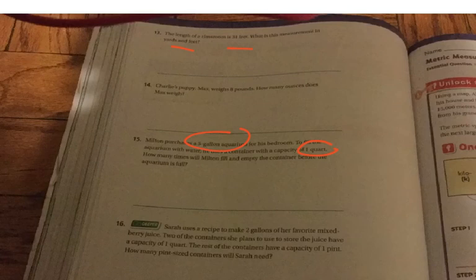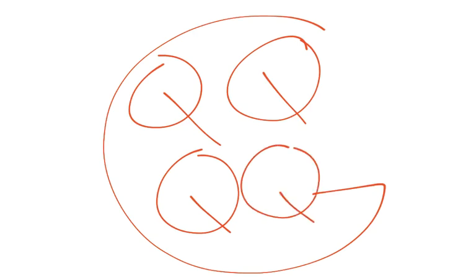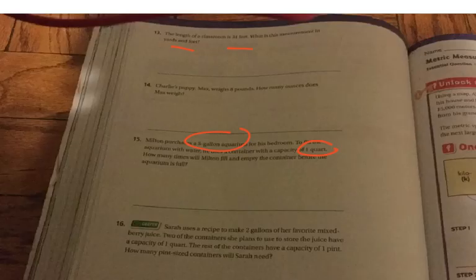I need to know how many quarts are in a gallon. So let's do that. Think of this: in the kingdom of gallon, there are 4 queens. So I automatically know there are 4 quarts in a gallon. So his 5-gallon tank is going to have 4 quarts for every gallon. So that means there's 20 quarts.